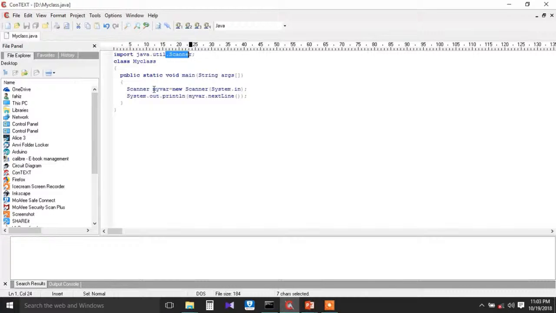Import the Scanner class, and in order to use this Scanner class, create an instance of this class using the following syntax: Scanner variable name = new Scanner(System.in). You can now read the different kinds of input data that the user enters.